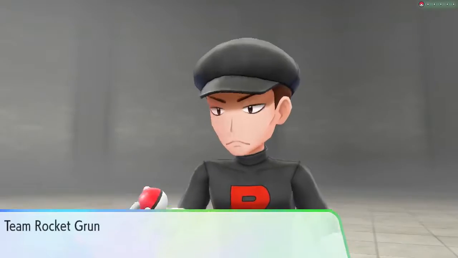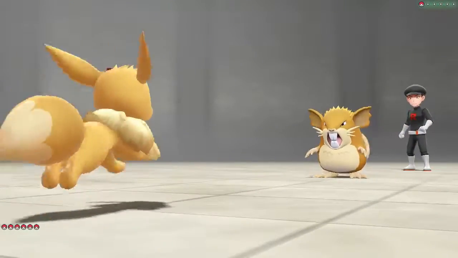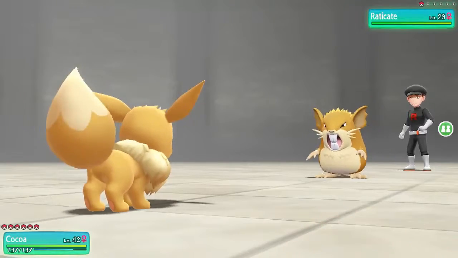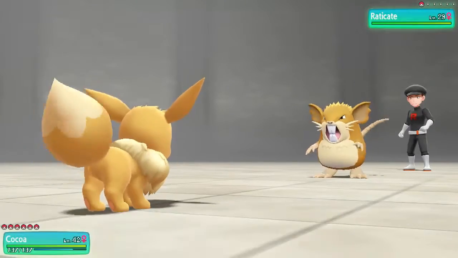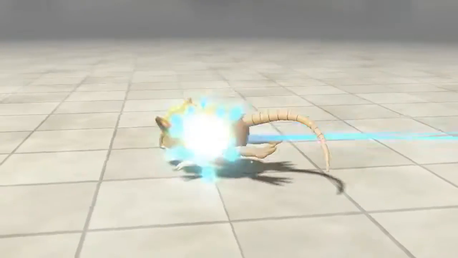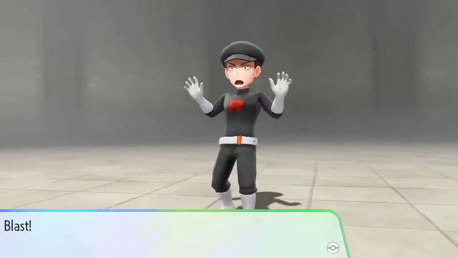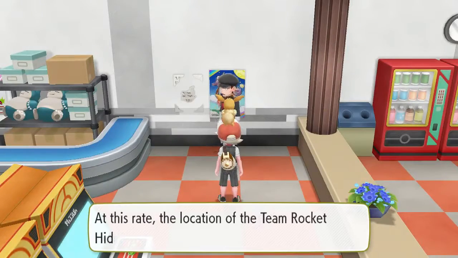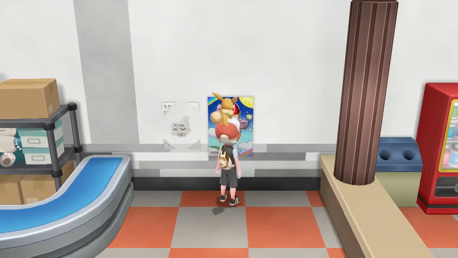Alright, Rocket Grunt guy. And we will do Psychic. Zap. Yes, your little Raticate really scared me. Now let's go. Oh, what secret hideout? It's not like there's a secret behind this poster you were ridiculously suspicious about.